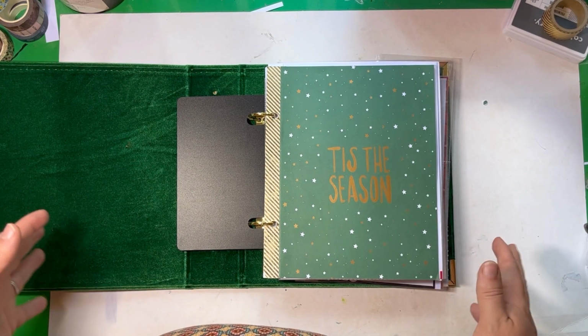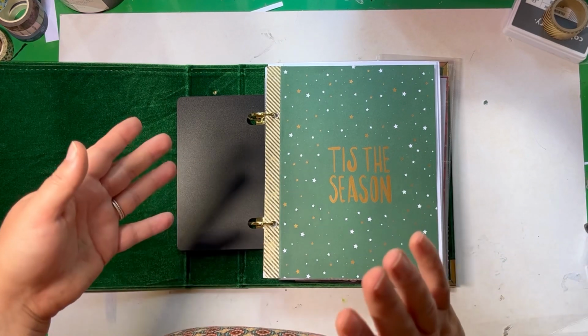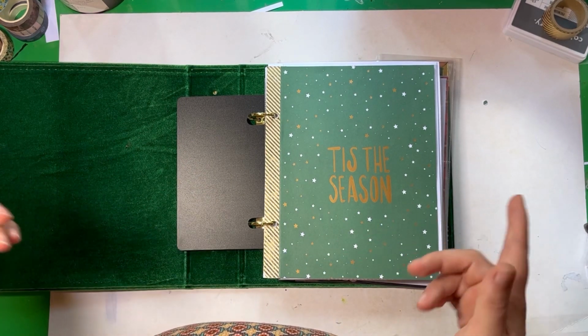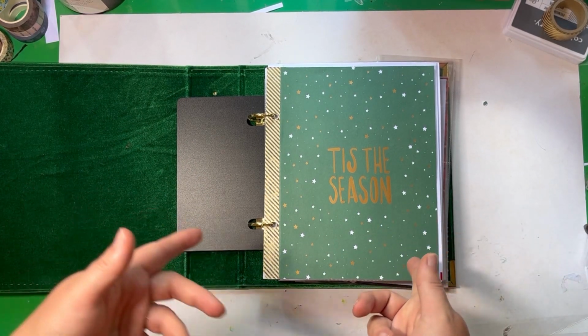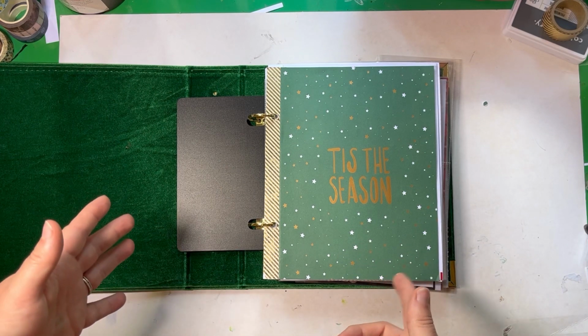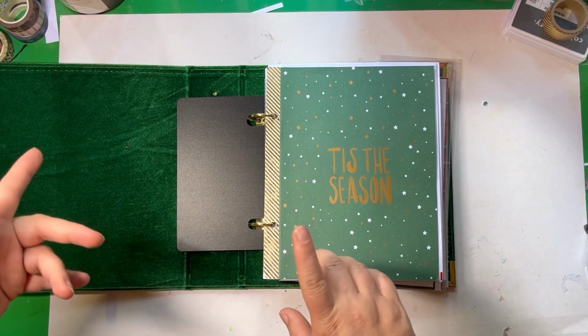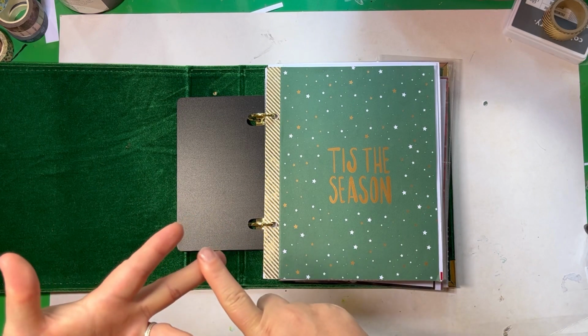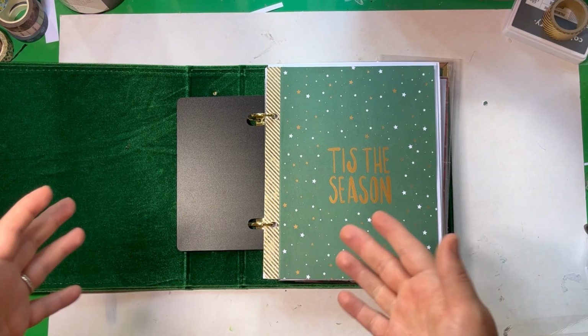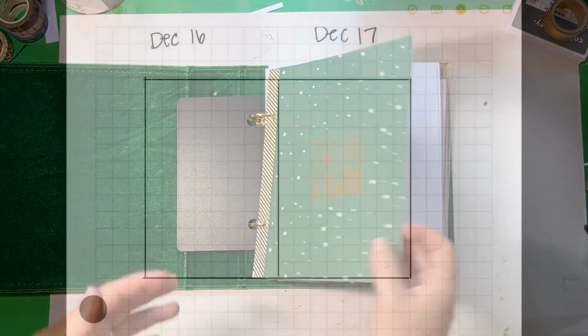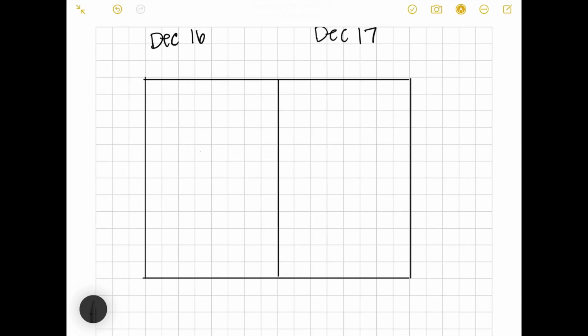It has been a minute since we've been here, but we are back with process videos as I wrap up this album. Lots of stuff has gone on in the last month. We'll talk about some of it, but today we are going to be doing a start to finish of my process, starting with the sketch and ending with the final project.